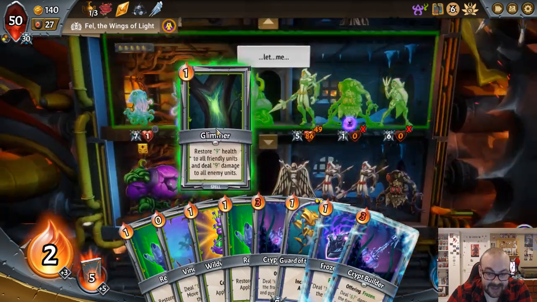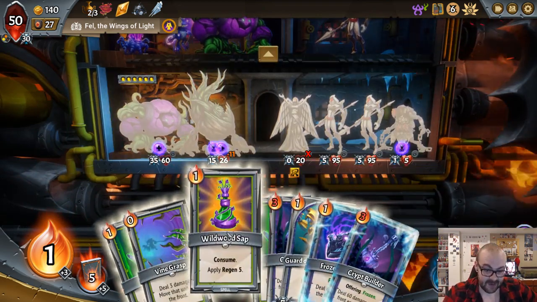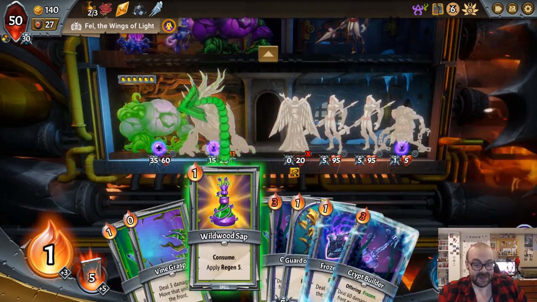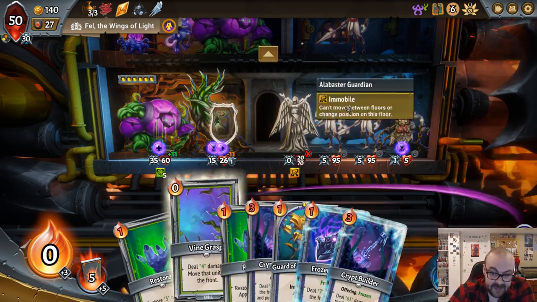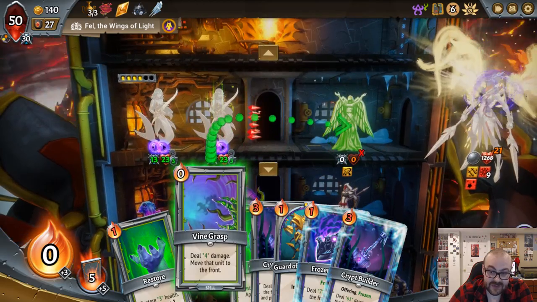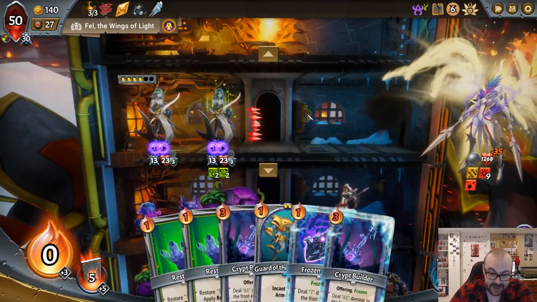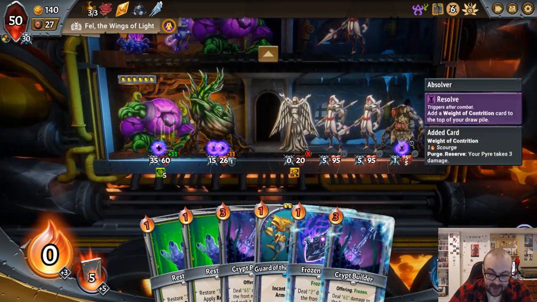Might as well. Like, I guess we want to use it on here to get rid of the boy who's going to cause issues for us. What this deck is missing is the ability to hit enemy units in the back. That's what I would love to have right now. Might as well kill it to get some damage in on the boss. Yeah, that's pretty good. We're going to get another Penance.